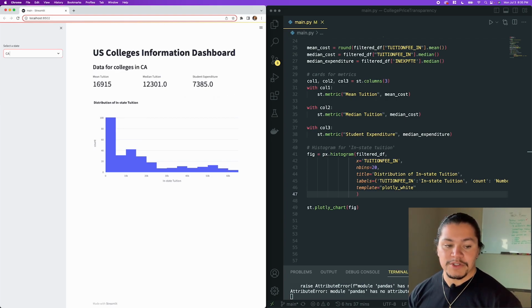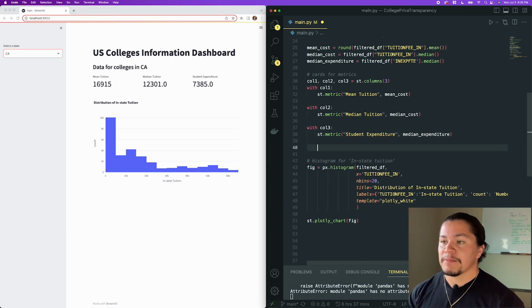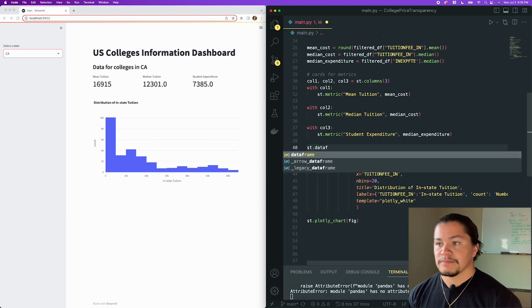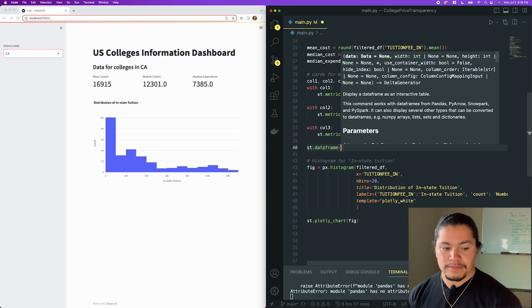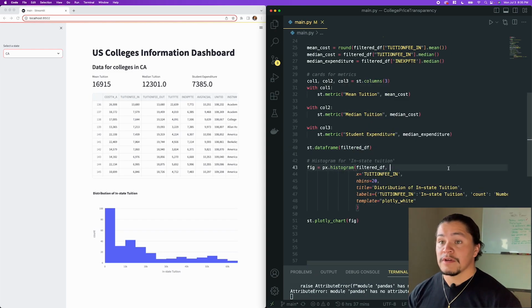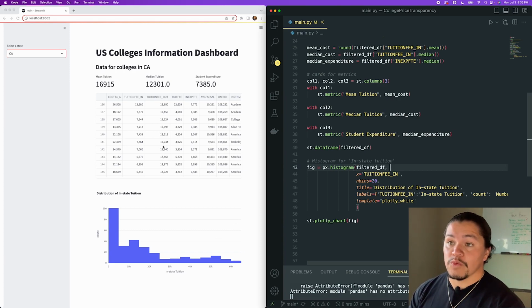Now what we also can do is actually display the data. And what we're going to do that is right up here. We're going to display the actual data frame, so we actually know where is where.